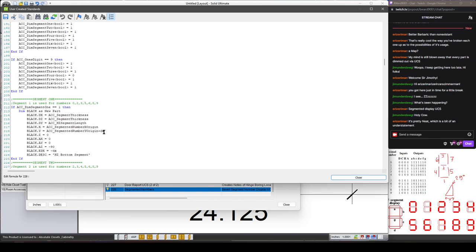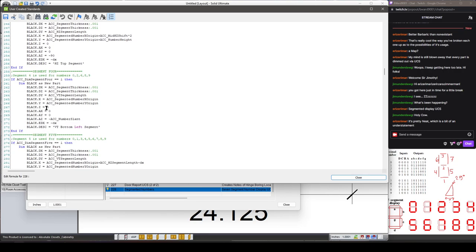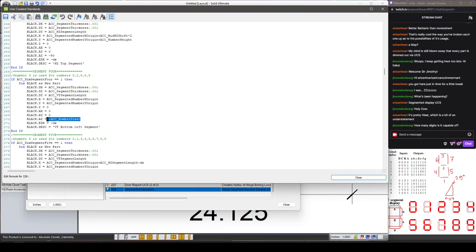My bottom segment I actually bumped up by its own width to keep the number itself contained within the height that we defined. But otherwise, segment 1 and 4 have exactly the same reference point. So no change there. The dy value obviously is different because we're focusing on vertical segment lengths now instead of horizontal segment lengths. The vertical segment lengths will be the hypotenuse of the little triangle I drew, so they need to be calculated each time based on height and slant of the object. Otherwise, there's not a lot different, other than right here.